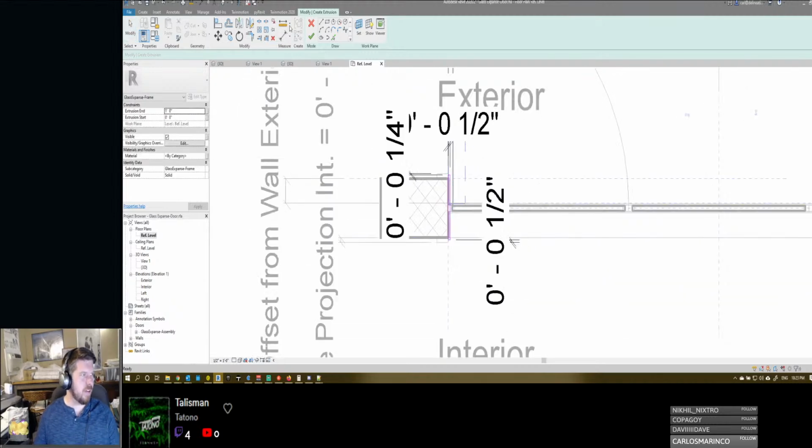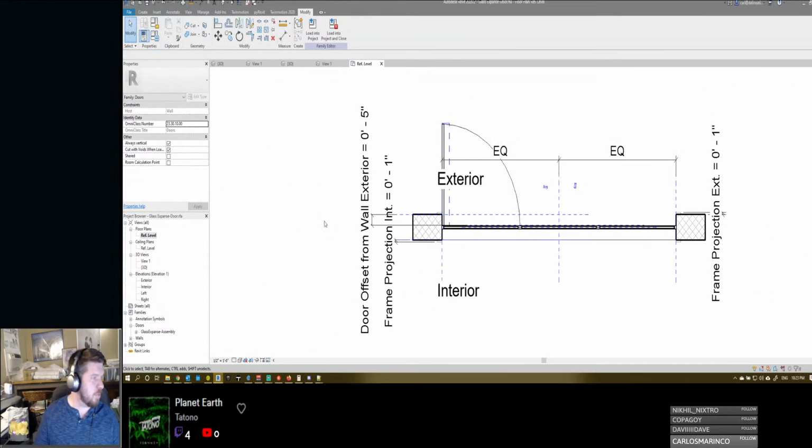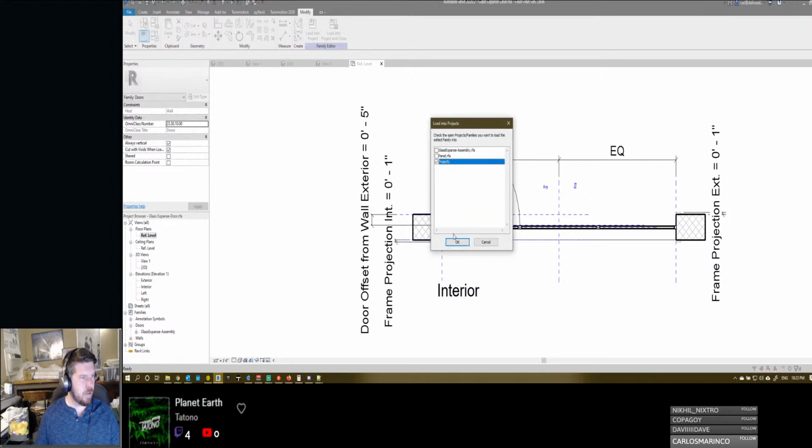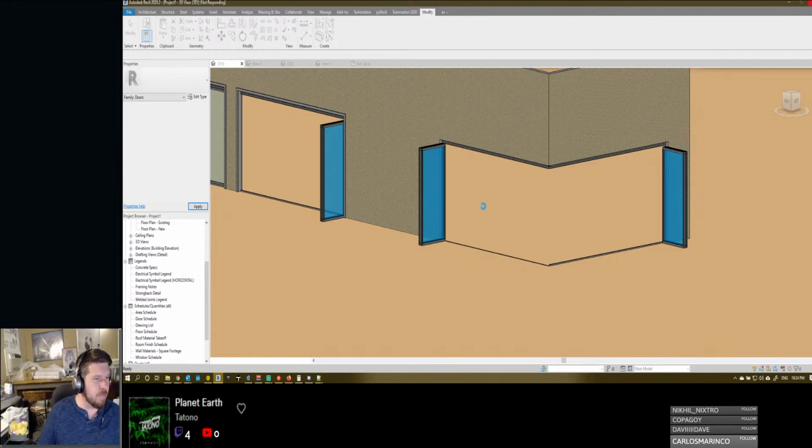Do I really want to go through this trouble? I don't think I want to. I think I'm going to make people paint stuff. If I wanted to go through that, I would want to do it properly. So I think we're going to be fine just like this. And we're going to load this into our project. And I think too, we're going to go ahead and make sure that the object styles work on this. I'm trying to think if there's anything that I'm missing in terms of getting this to work properly. But I think we're pretty much there.